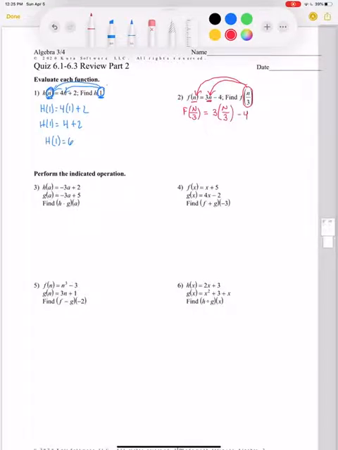Okay, now I get that there's a fraction, and oh my goodness, but guys, don't freak out. It's 3 times n divided by 3, so I'm multiplying by 3 and I'm dividing by 3. I'm not really doing anything because these are going to cross each other out. I have f of n divided by 3 is equal to n minus 4. Now I can't subtract n and 4. It just doesn't work that way with letters and numbers. There's no like terms, so I'm done.